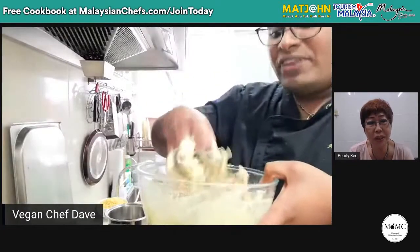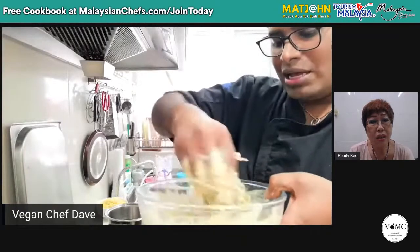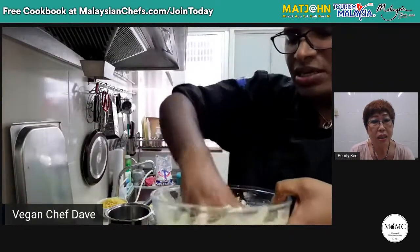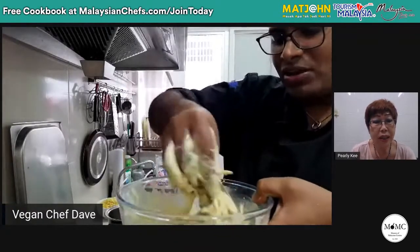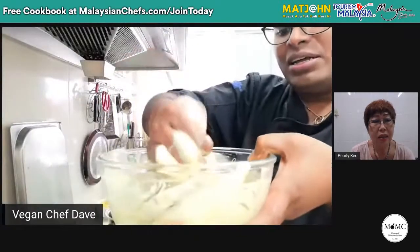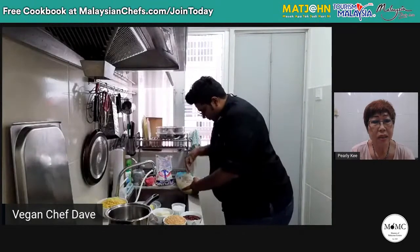And definitely, guys, you can add in some shallots also into this. Definitely no problem. You can add in a bit of shallots. I just use 3 types, but definitely you can add in shallots. As you guys can see, it's nicely formed into the batter. Then just keep this aside.